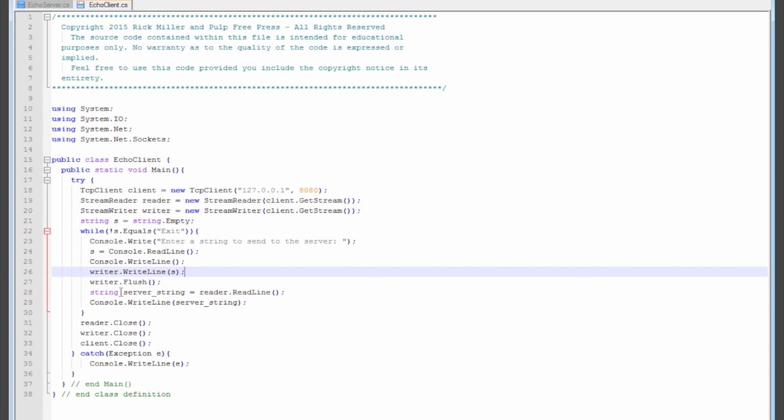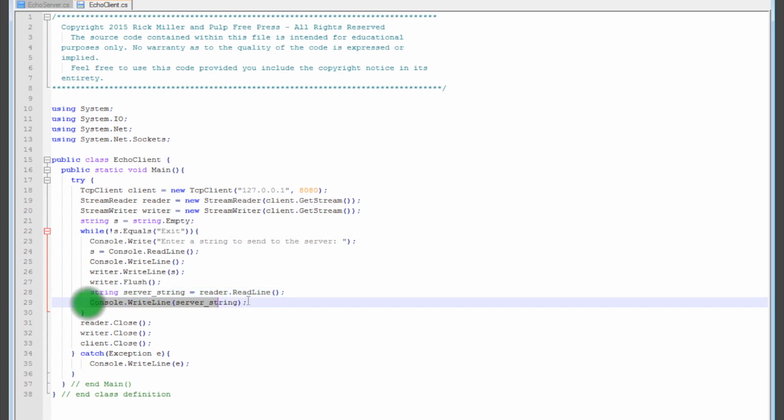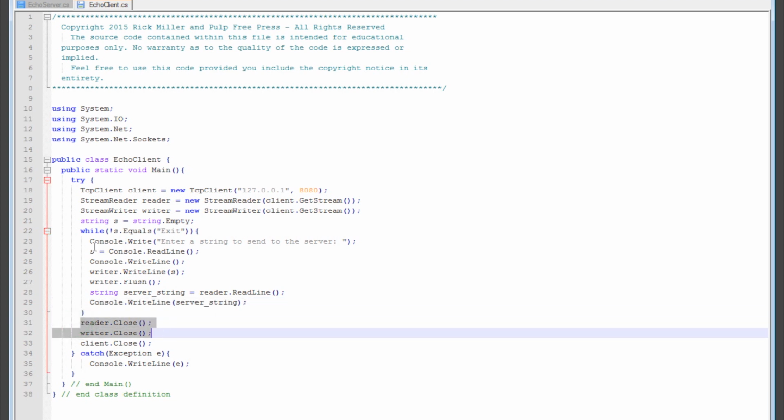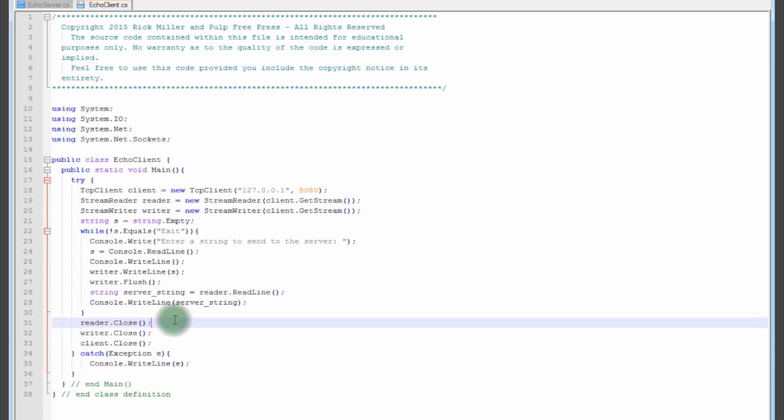So I have to say serverString equals reader.ReadLine. I know I just sent something to the server, and I need to get ready to read something because it's going to come right back. Then I write whatever it sent me back to the local client console. This is just going to keep on going until I enter exit.